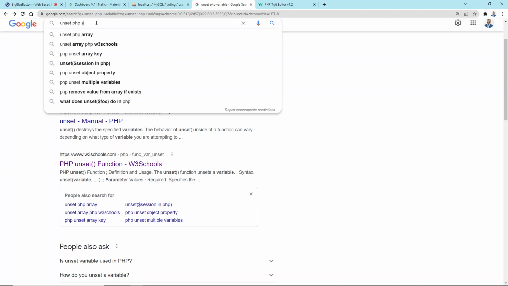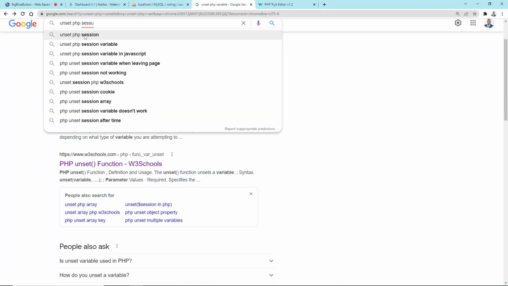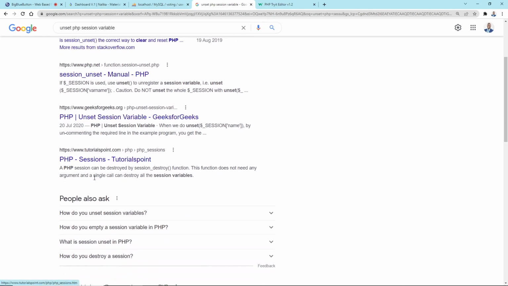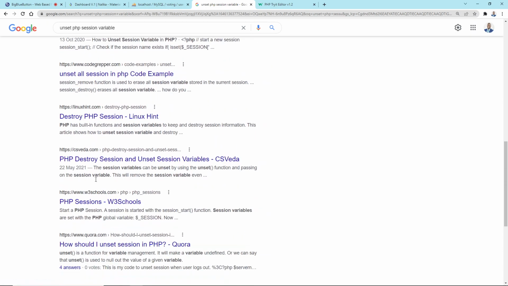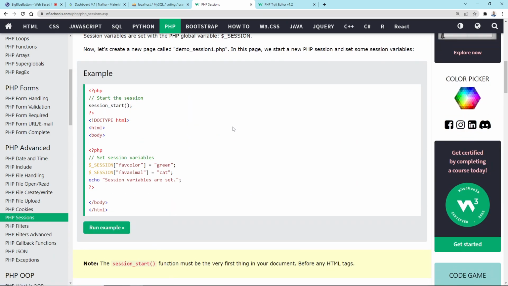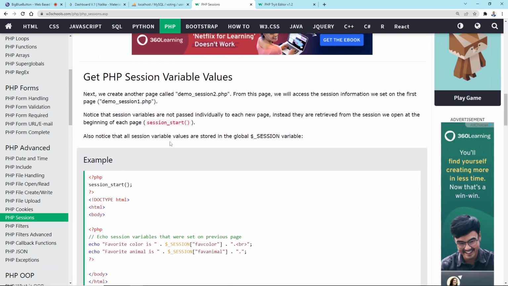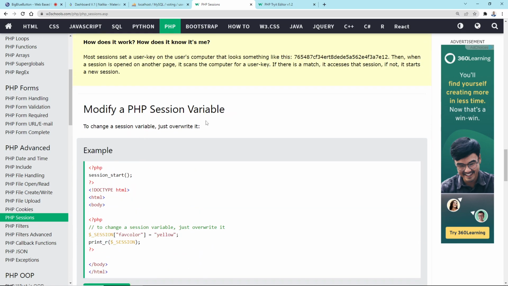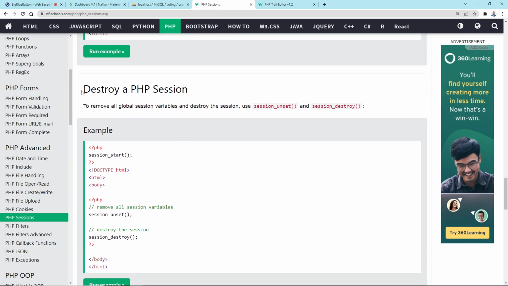Let's look at the PHP session variable. Session start, get the values, modify session variables, destroy a PHP session.